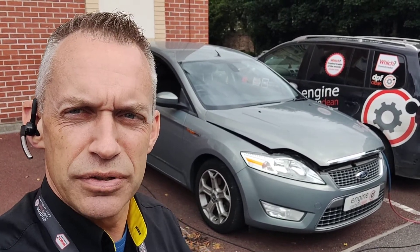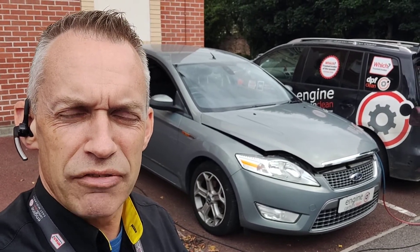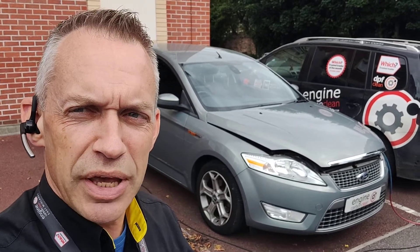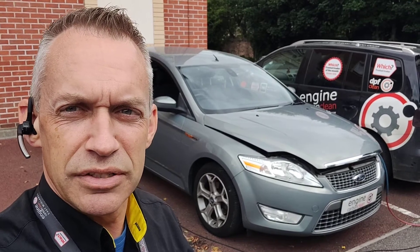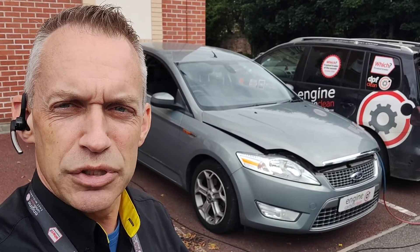Occasionally you get vaporiser issues on the Fords causing problems — difficult to determine that right now. But a new pressure sensor, a new thermostat. It doesn't appear to be blocked just yet, but it won't be long until it is. We're getting the engine cleaned up, creeping it through an engine clean pretty gently. That'll clean up the source of the dirt.